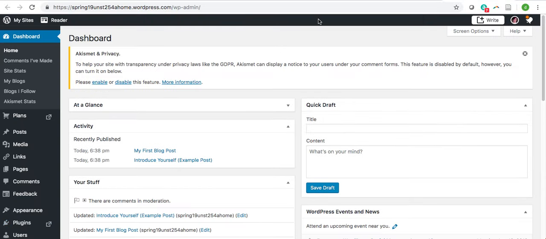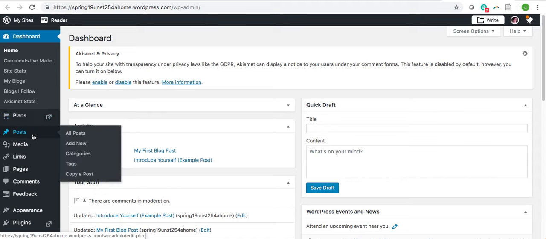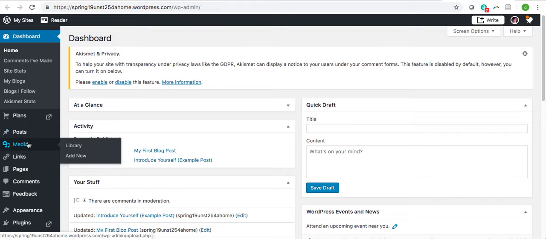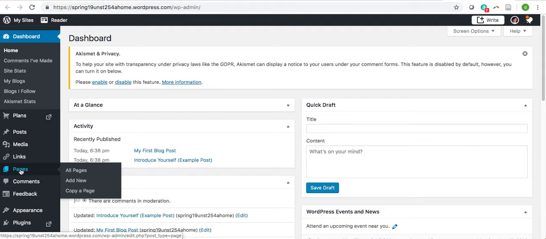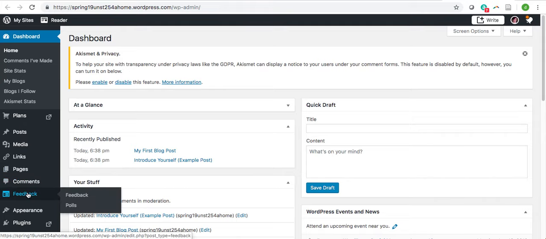So here's the dashboard, and on the left side it gives you access to these different functions like creating posts and managing your posts, uploading media to your media library, creating pages, which are static pages that always are on the front page of your blog, managing comments.